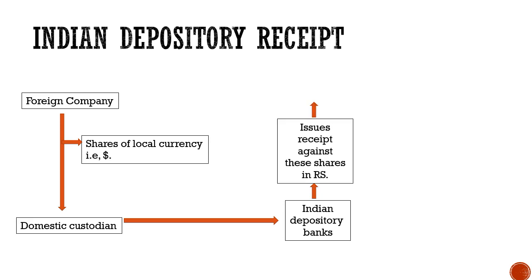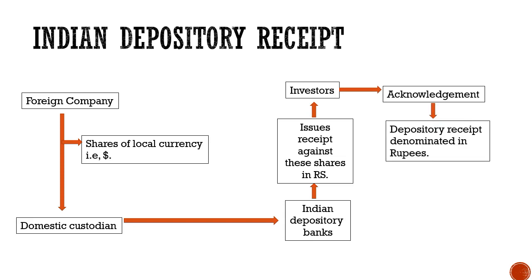Okay, and in rupees, and then they inform the investors and give them an acknowledgement about the shares they have been credited. The acknowledgement receipt is nothing but the depository receipt denominated now in rupees. This depository receipt is known as the Indian Depository Receipt. Okay. So with this, the topic on depository receipt comes to an end.